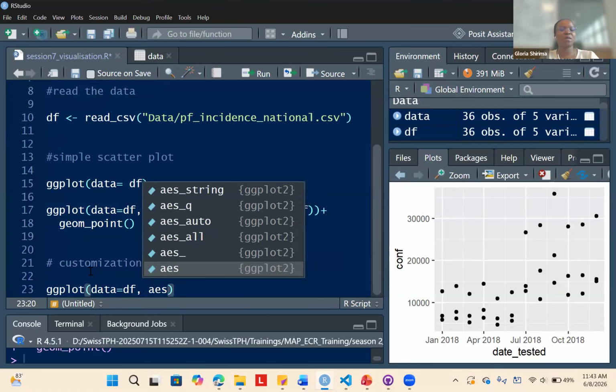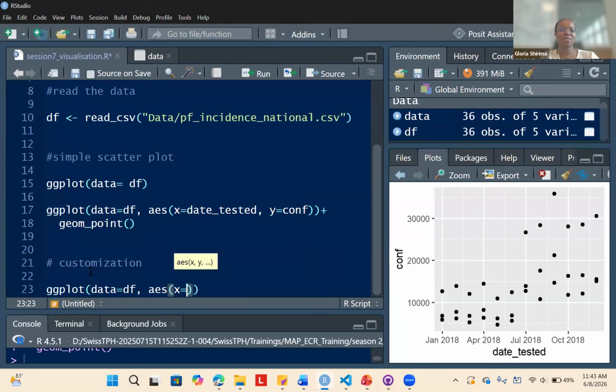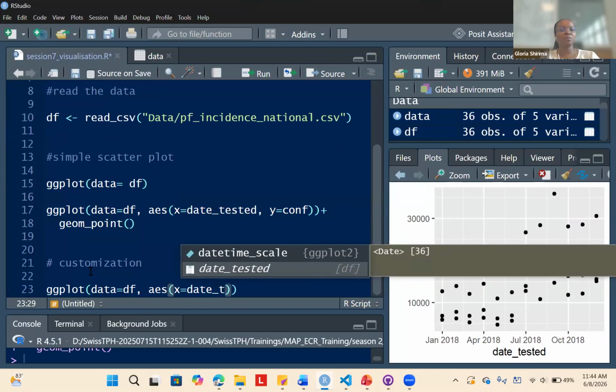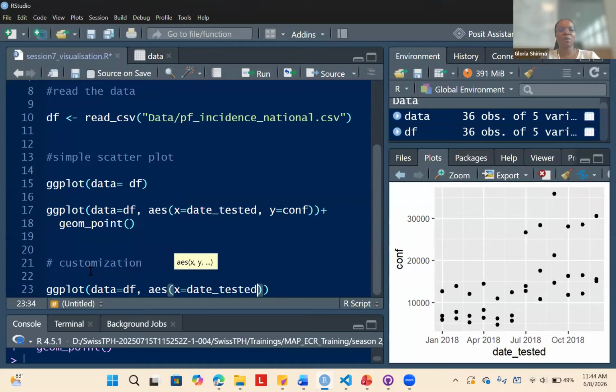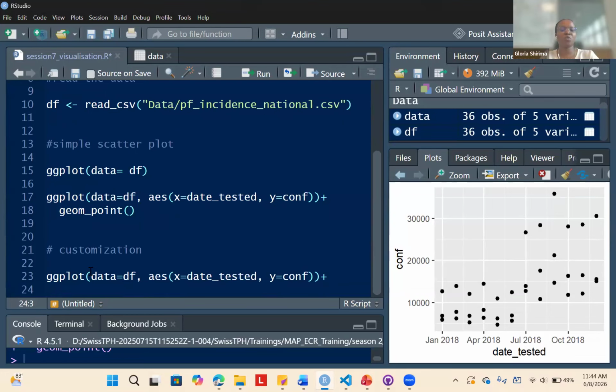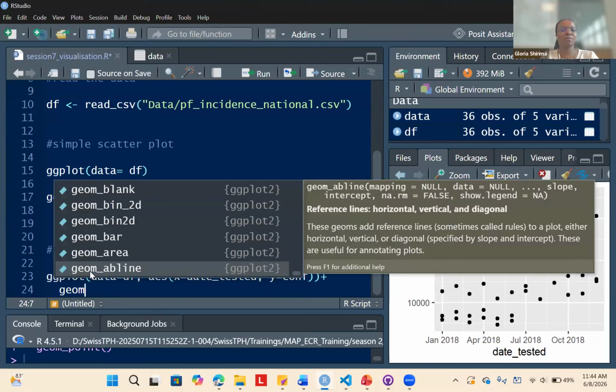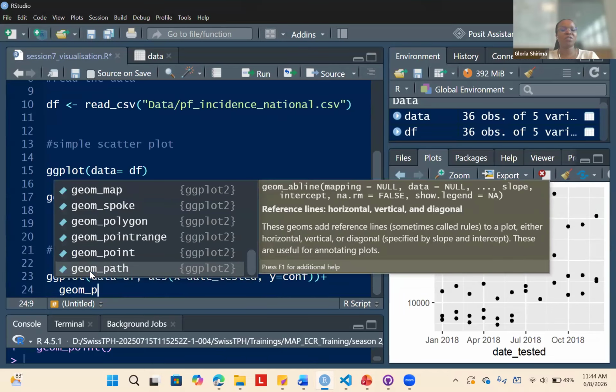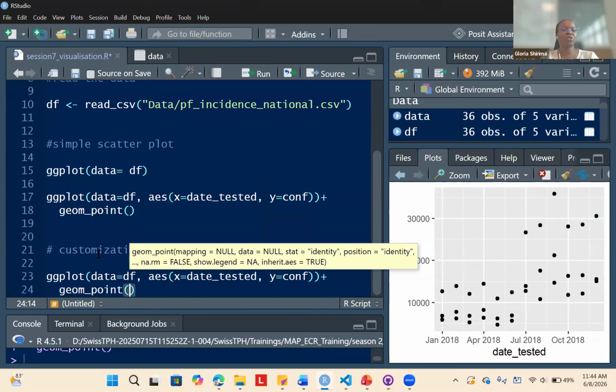Then we say what our aesthetics are: the x-axis is date tested, and the y is confirmed cases, conf, our variable. Then we say what we are trying to plot: geom point.